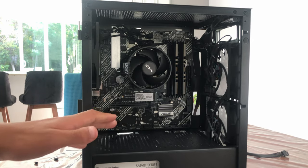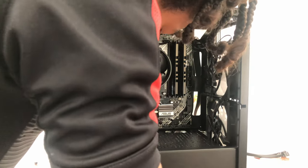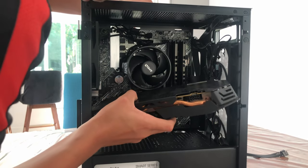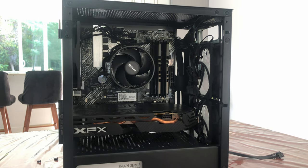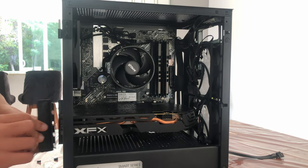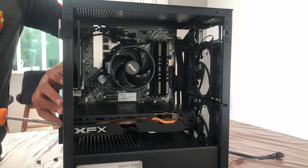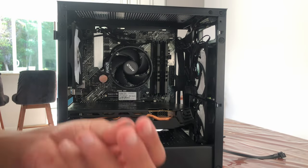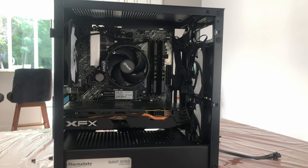Okay, so I just realized that this is gonna be a super tight fit for this graphics card. There we go. Graphics card is installed. So now we could just close the bracket back. There we go. Graphics card installed, so now we can get to the cables.